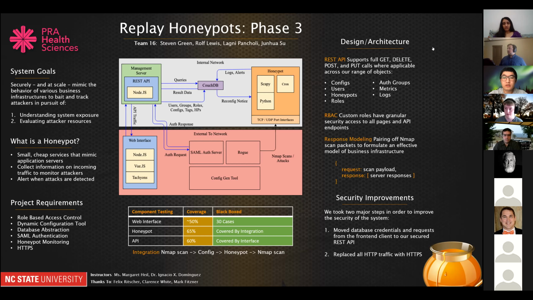Also, our role-based access control system allows creating a custom role. For example, the admin user has all read access control and also write access control to all web pages.